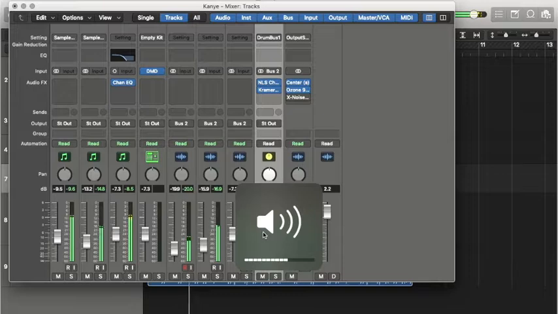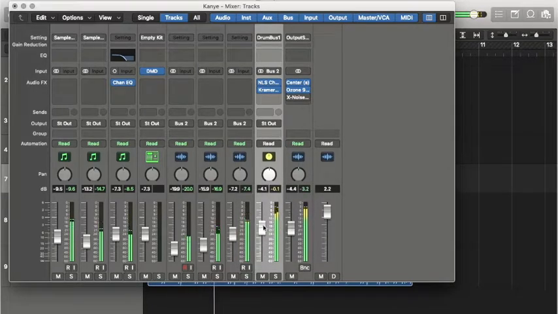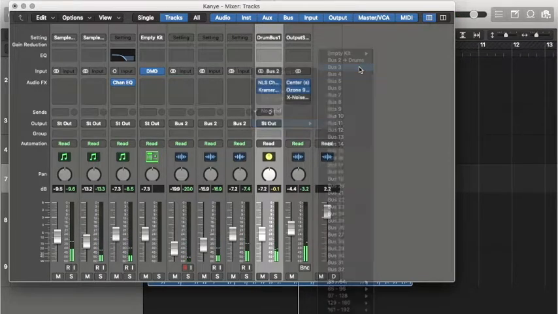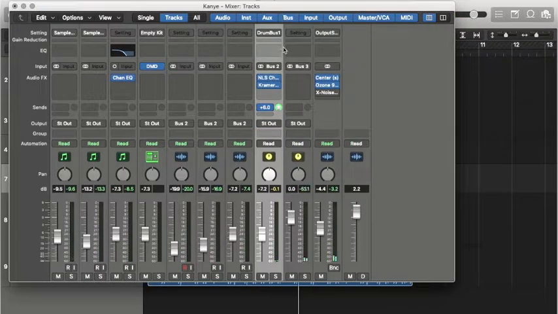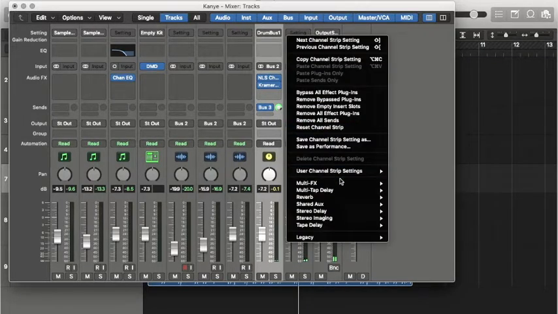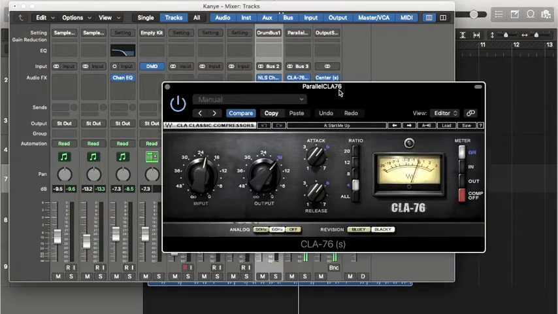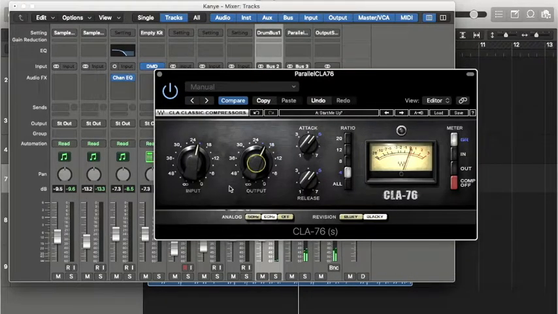You can already hear the drums sounding a little fatter, sounding fuller, giving a little more punch and some knock. Hip hop is all about the rhythm, man. And I usually send these to a bus, parallel compression, and I have that channel set up too, using a CLA 76. That's also a Waves audio plug-in.